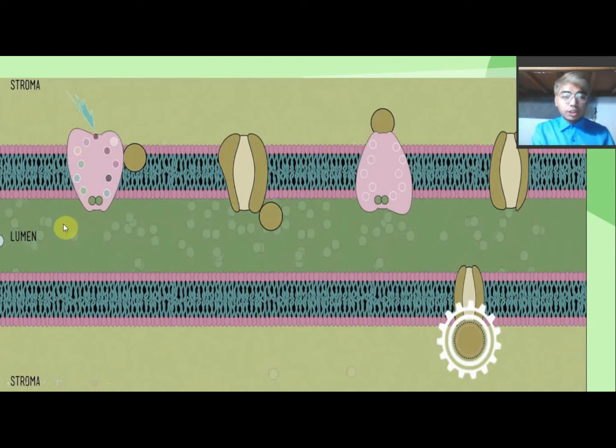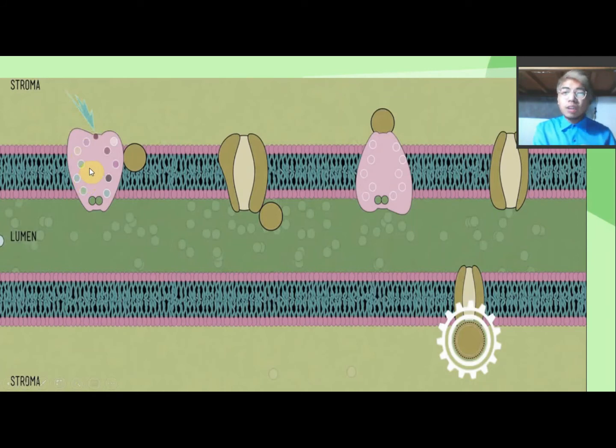the water that is present on the lumen will move towards photosystem 2, and the process known as photolysis will happen, in which water molecules are split into hydrogen ions that will stay on the lumen, the electron that will stay on the photosystem 2, and the oxygen that will be released into the atmosphere. Okay? But once again, we are just going to focus on the electrons that is present on the photosystem 2.